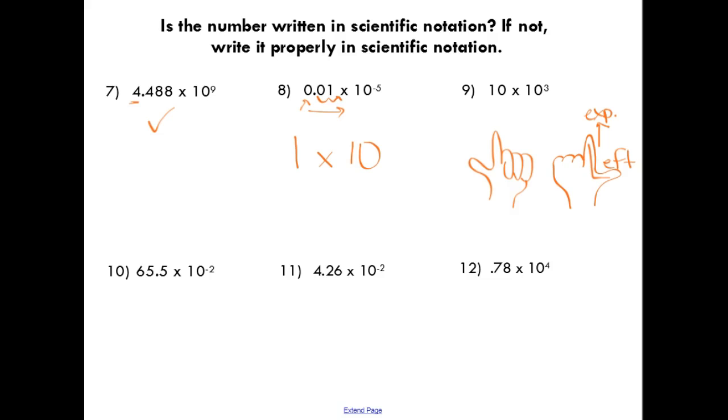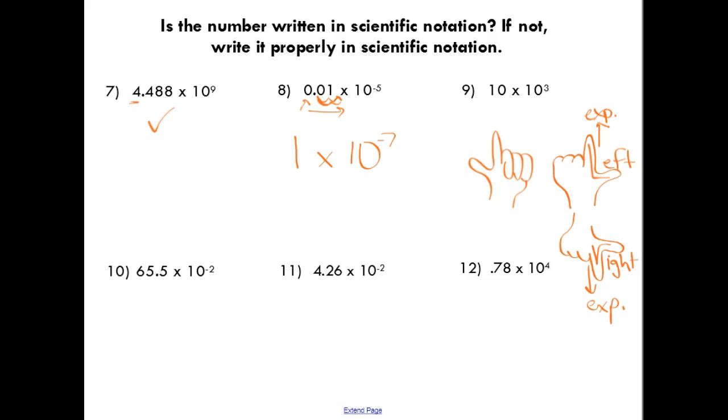And you can even turn your hand down to make a little R. So if you notice, this is like a little R. So if you move the decimal to the right, the exponent goes down. Since we moved to the right, we want the exponent to go down, and it's already at -5. So when you go down 2 more, because we moved this twice to the right, it goes down to -7.